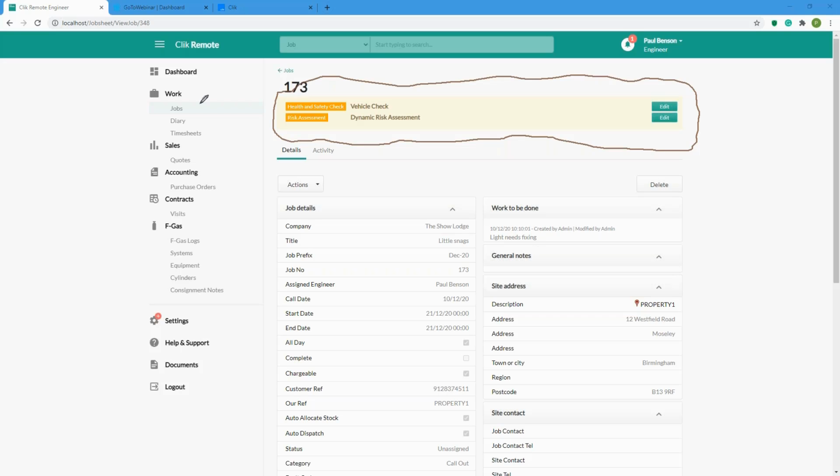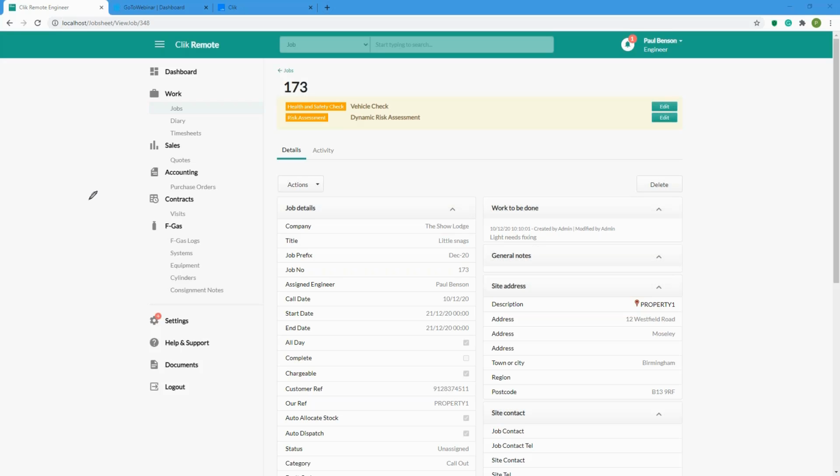So what we're going to do is fill those in. You'll notice here that there is no edit. They can't do anything with this job. The only thing they can do with that job is potentially print it if you've given them access to print it, but they can't edit that job at all. So they can't complete it, they can't add notes to it, they can't add times to it, they can't do anything with it until they've done these action lists.